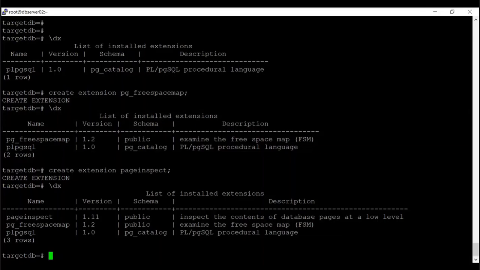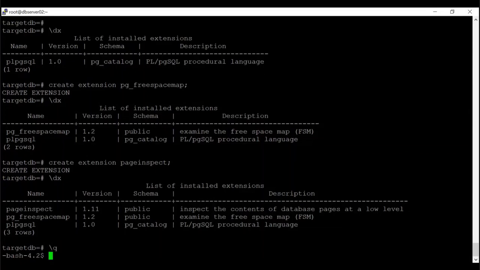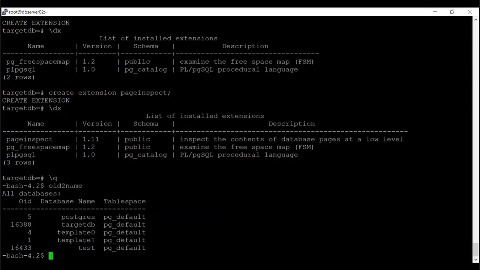Before that, we have a utility called oid2name. This oid2name will list the OID of your tablespace along with the database name, showing which tablespace is allocated. For now, you see all is pg_default. If you create any customized tablespace, it will also show here.